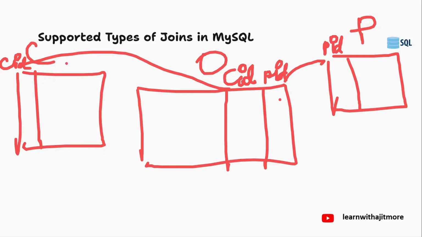So that time I have to join these three tables, and they are joined based on the common column between them. So there is a customer ID common between customer and order, and there is a common column called product ID between product and order. So, many other examples, like the two I listed. There can be so many others.